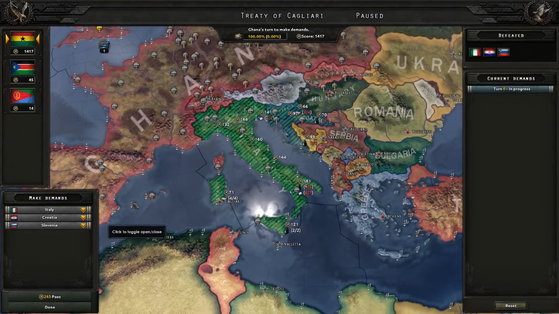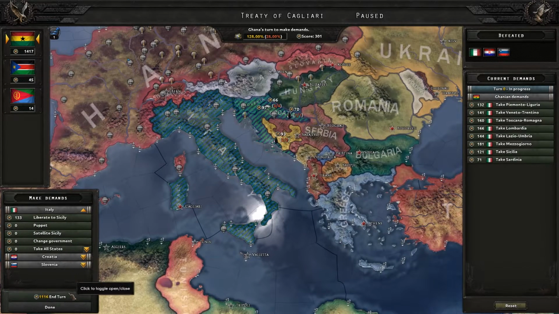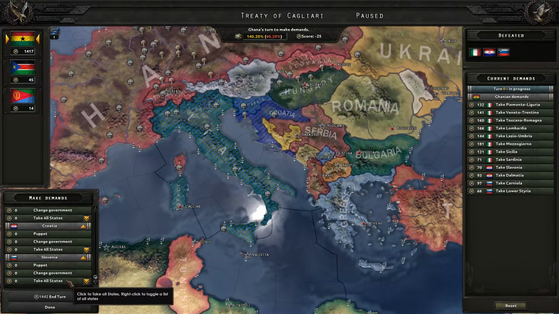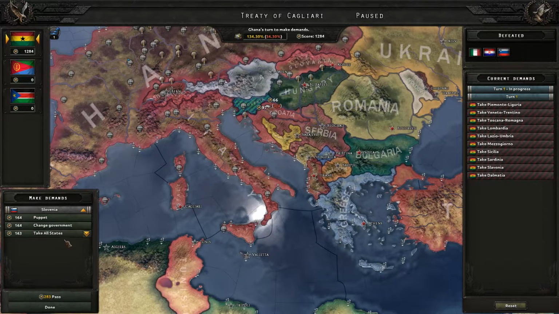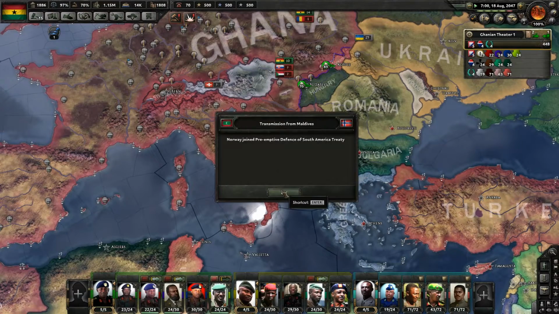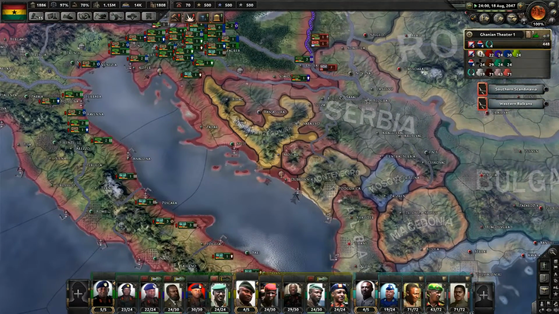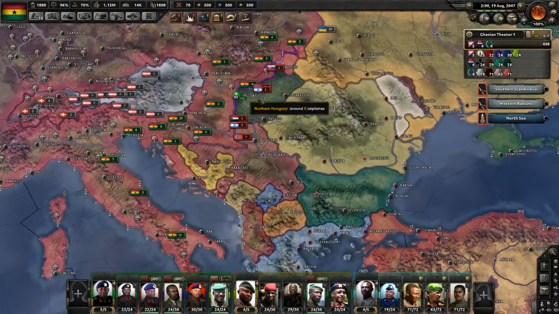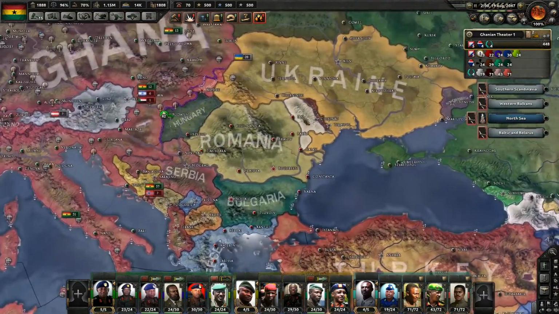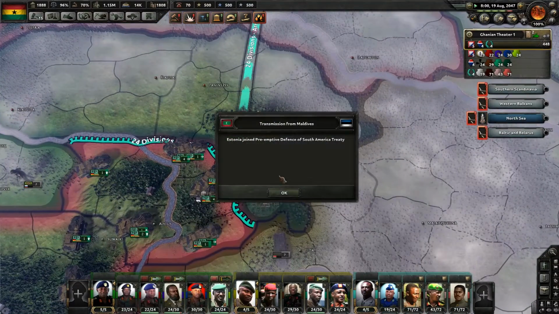Oh, here we go. Got another peace conference. Italy, Croatia, and Slovenia. So let's go ahead and take all of them. Can I get them all at once? Of course we can't. But it doesn't matter. There we go. All right, now we just got to finish pushing our way across Hungary, and then Romania, and then Bulgaria, and then Greece. So, take that out. All right, we are rolling into Lithuania pretty well.